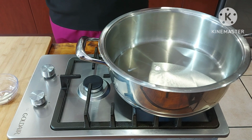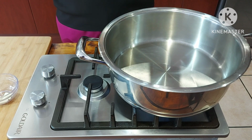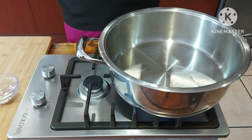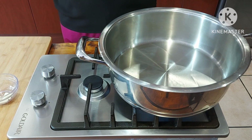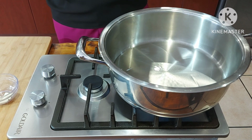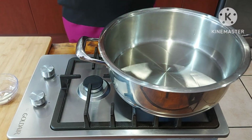Make sure that you use a nice big pot so that your leg of lamb can fit in the pot. Mine was a bit too big, so we just cut a piece off. Make sure you use a pot with a lid, so you can keep the moisture while you're cooking it, so we can have a tender and succulent leg of lamb. So while I'm waiting for my husband to quickly chop up my onion and carrots, I'm going to add the leg of lamb now. Okay, so we're going to sear this baby now.